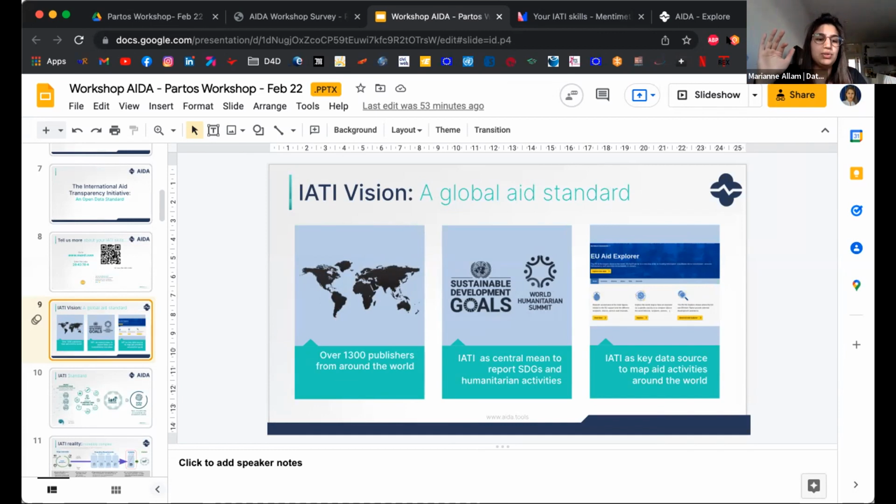So the idea was to be able to aggregate the data under the same language, under the same standard.